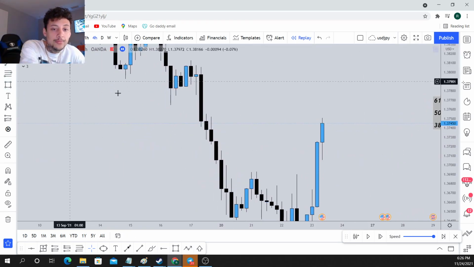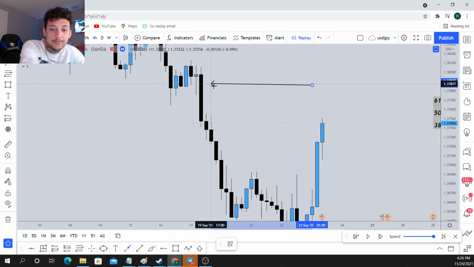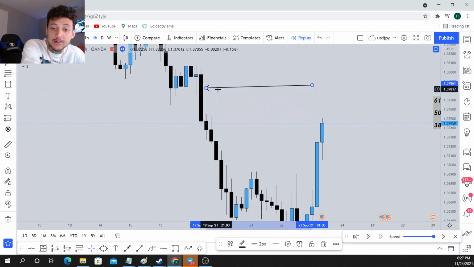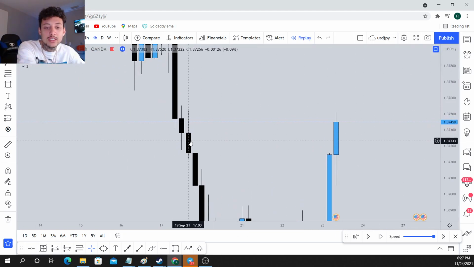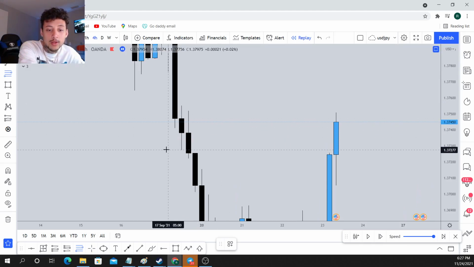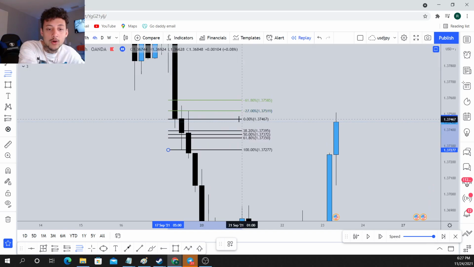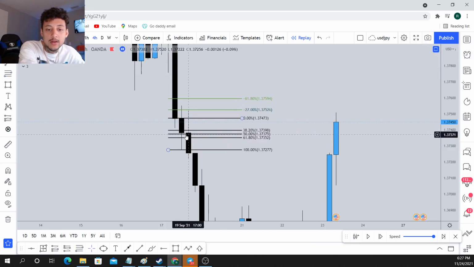Clearly, this candlestick here, from the open to the lowest low, closed within the bottom third from the open to the lowest low. That's going to be considered a very strong bearish candlestick. For candlesticks like this, where we can't really tell, we're going to use the same fib trick. But this time, since it's a bearish candlestick, we're going to go from the lowest low to the open.